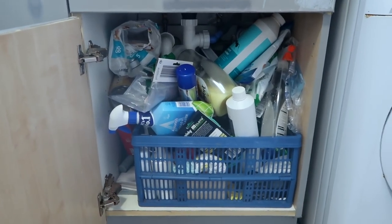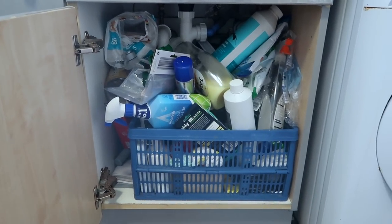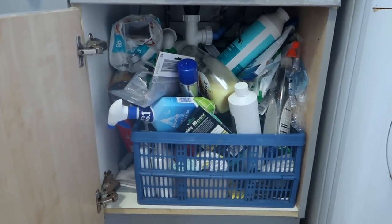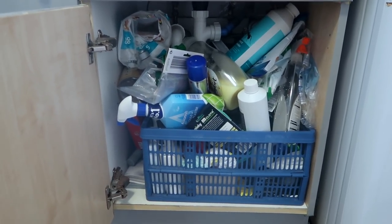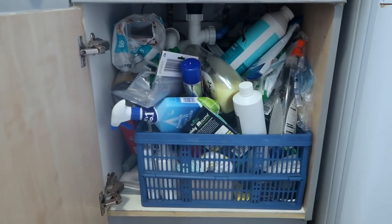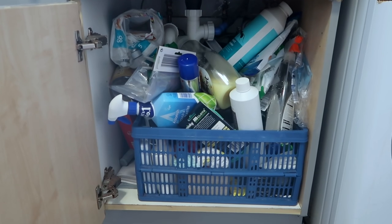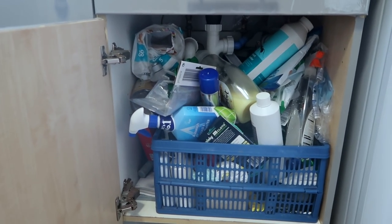Okay, so this is what I meant when I said that my under the sink cupboard is an absolute mess. It really is. I wasn't lying. I tried to organize it with that basket and it clearly never worked because I could never find anything in such a big basket. It's all on top of each other. I'd grab something out and then in the end, it just all gets chucked back in like that. So today, hopefully, we are going to sort that right out and have a little bit of a system, and it will make my mind feel less cluttered.